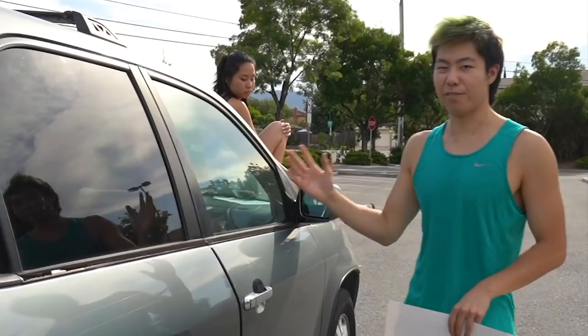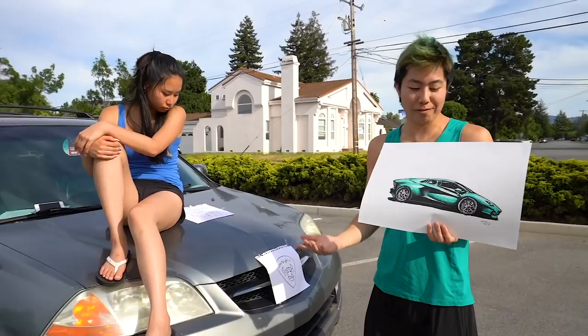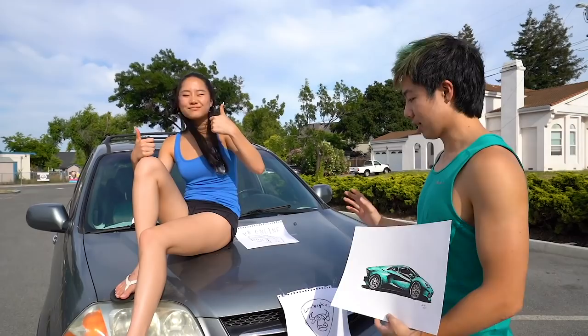We can ask the model here, what are your thoughts on the Lamborghini MDX? It's so great. Okay, I'm sorry, I clickbaited you guys. It's gray, not green. We couldn't find the green Lamborghini. But anyways, we still have the gray Lamborghini MDX. I think it's really neat, just like how the other YouTubers do it. You see these things? Makes it go extra fast.